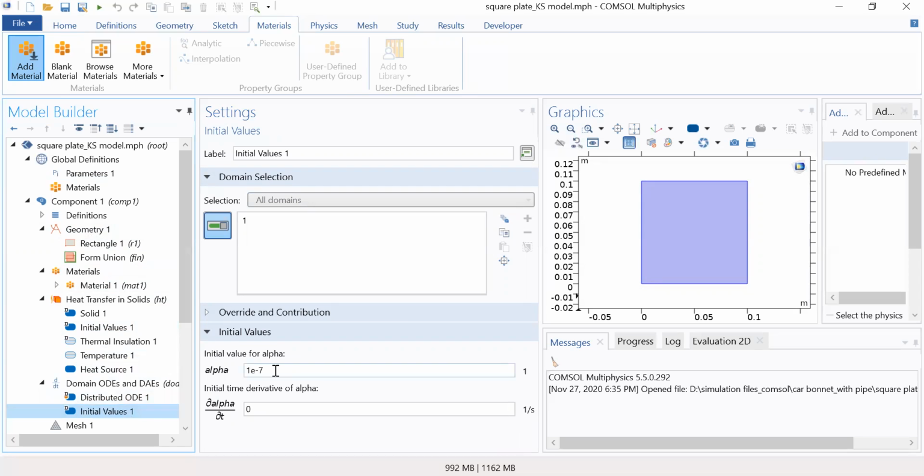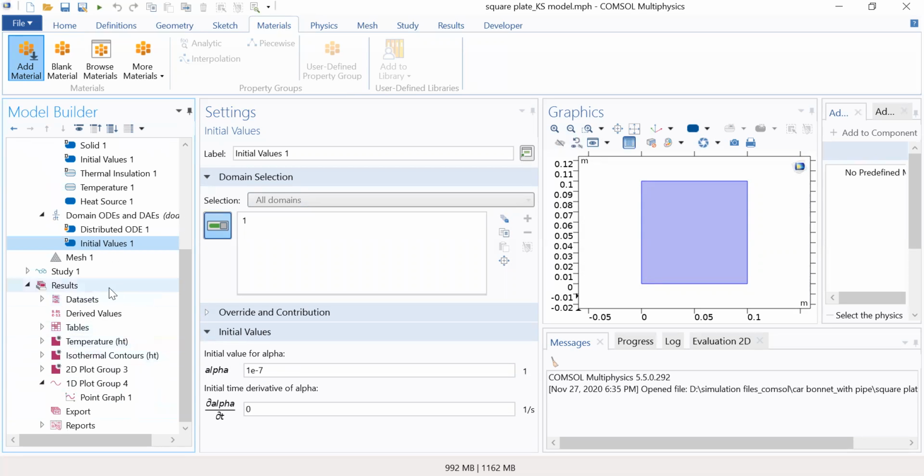Here you can keep 0 value, but this model is quite complex. So just for the sake of simulating, because this model doesn't understand anything, right? Whatever you provide, it will take. If we give the value 0 or close to 0, there is a difference, right? So that's why I have kept 1e minus 7, which is close to 0, but there is some value. You can mention 0 value, but just for the simulating purpose, I have mentioned it as 1e minus 7. That's all about these two physics.